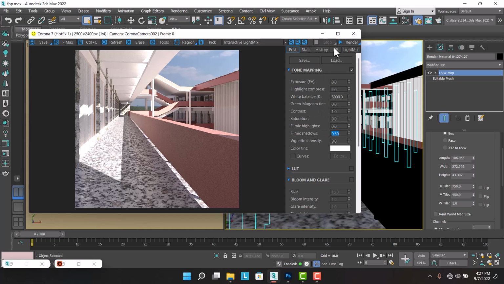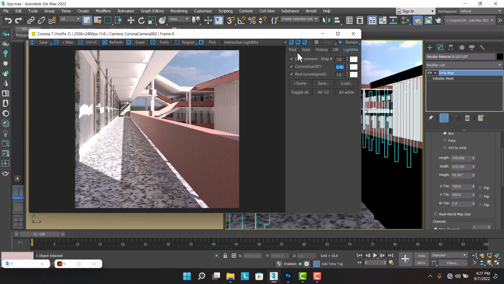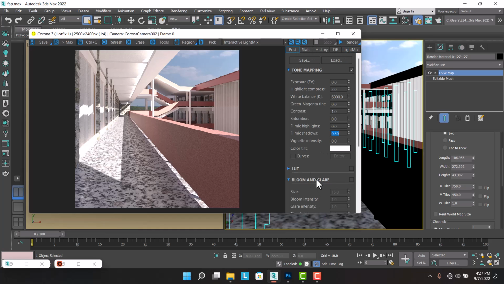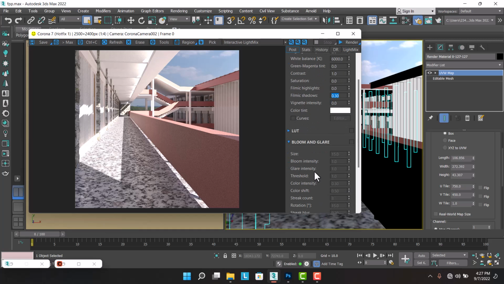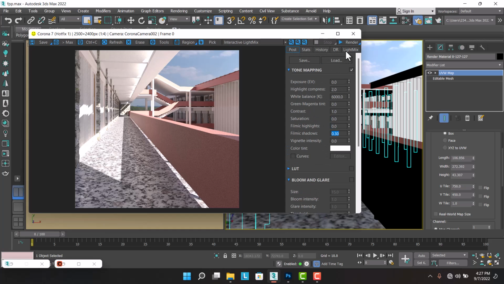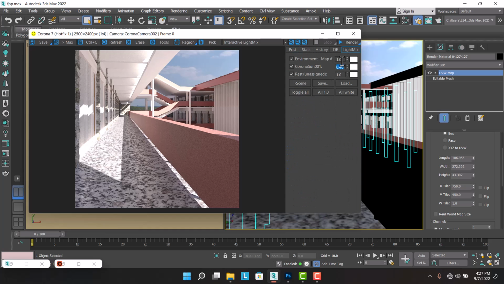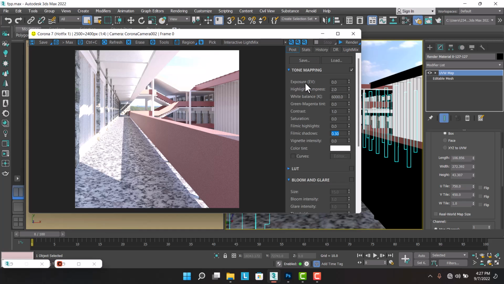All right, then let's go back to the light mix. Do we actually need bloom and glare? No, we don't. Then our environment, let's set this to 3. All right, so we need to compress this highlight more. Something like this.